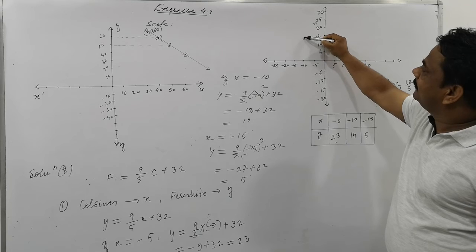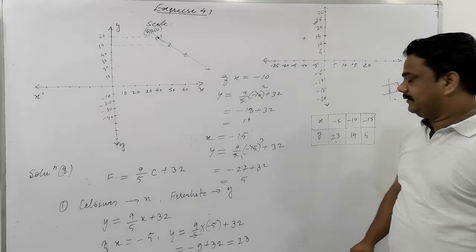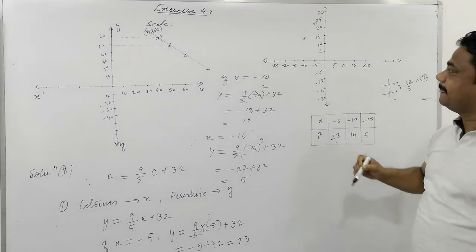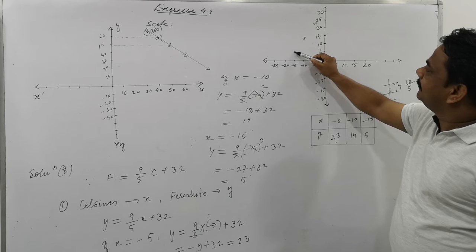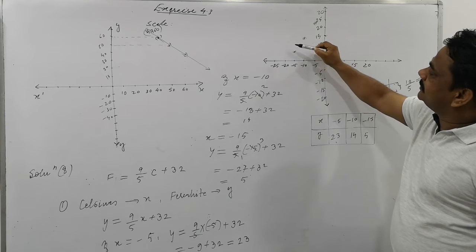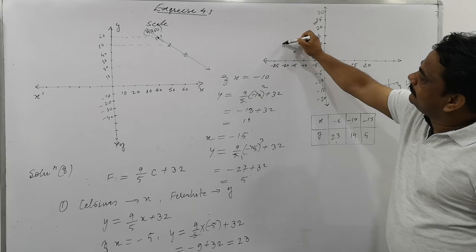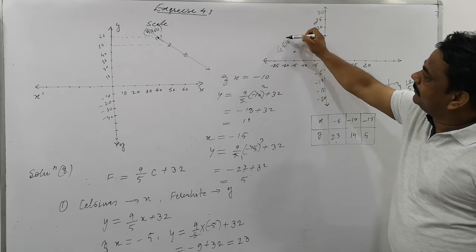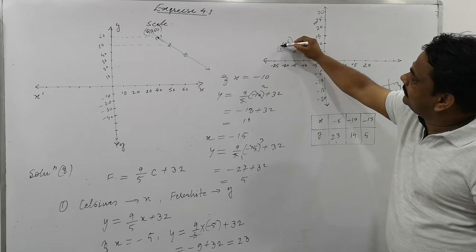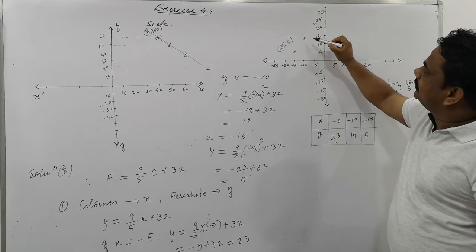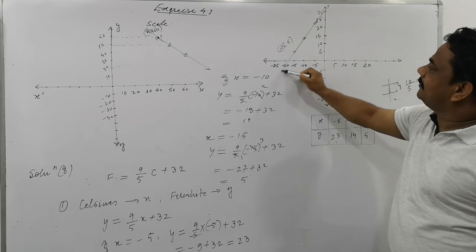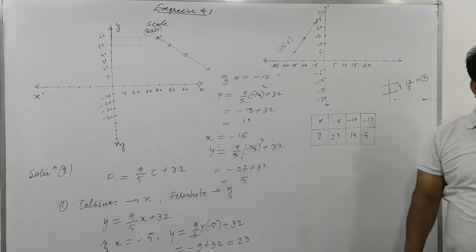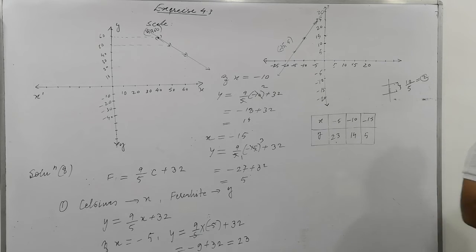Okay. In the graph paper you will use a scale. Minus 15 and 5. Minus 15, 5 is there. This is 5, and this is minus 5, and 15 is coming here. So joining these 3 points, draw a line here. So a line is coming here. Can you see this or not? Okay, right now.